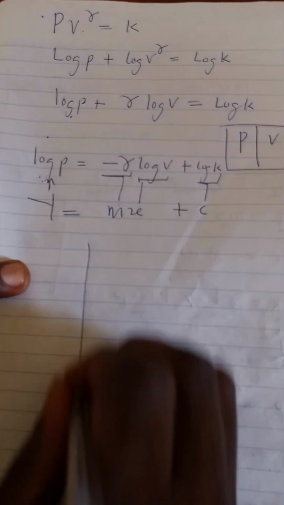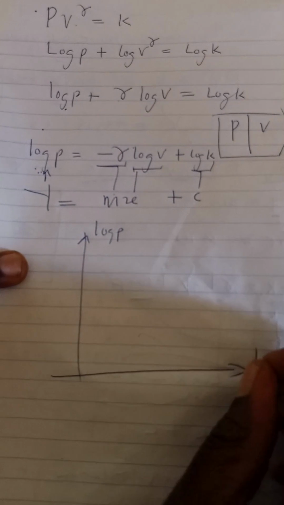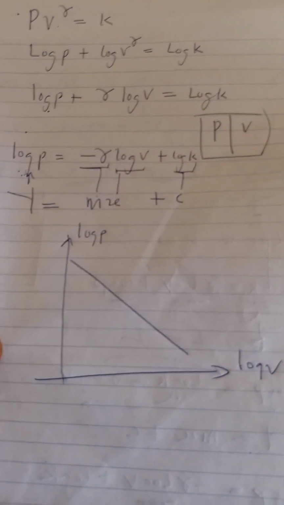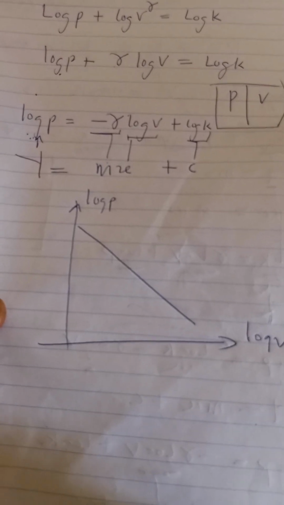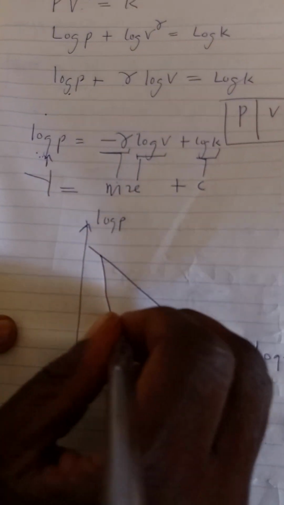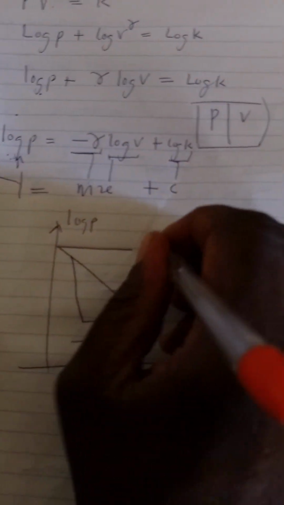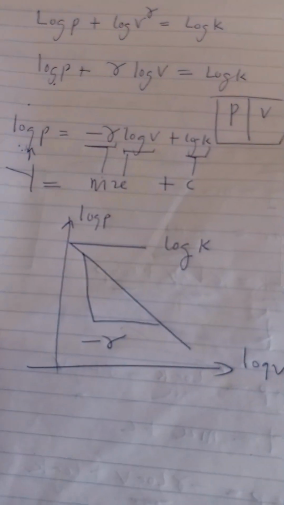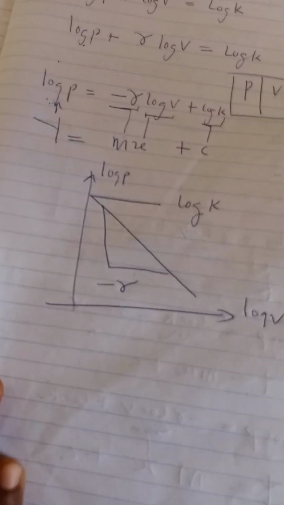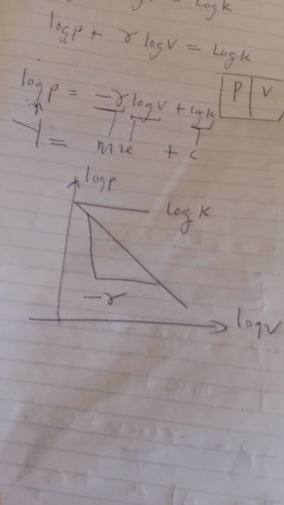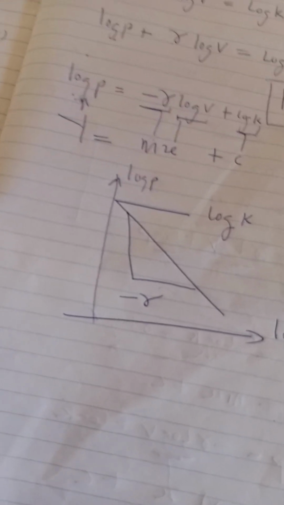With a sketch of this, it shows that here we have log P and here we have log V, and it is going to be a negative graph falling. It is plummeting, in which our slope here forms minus gamma, and this forms our intercept as log k. So this is one example also of logarithmic graph. And let me put another example so that we solve here.